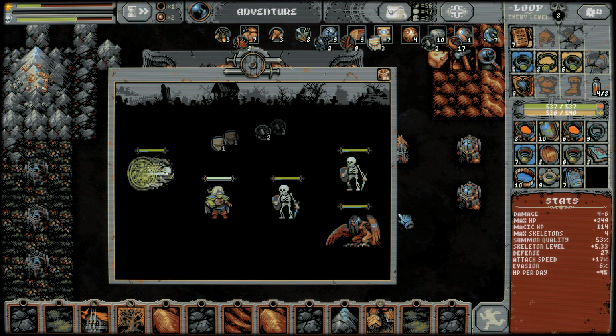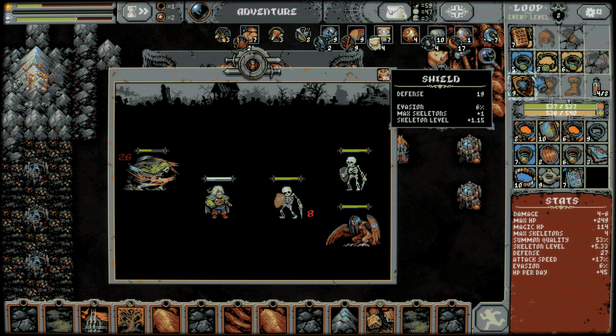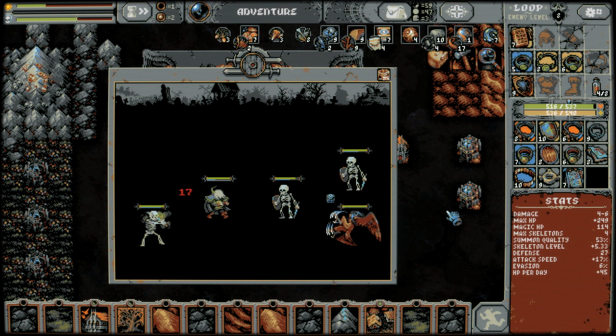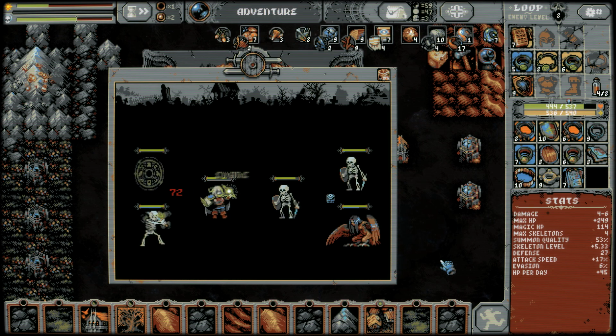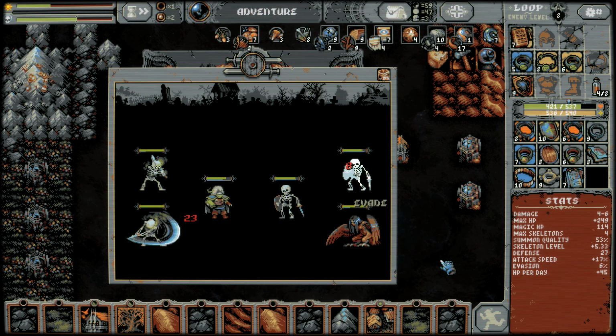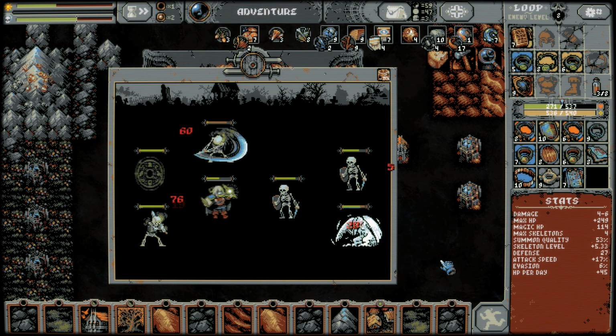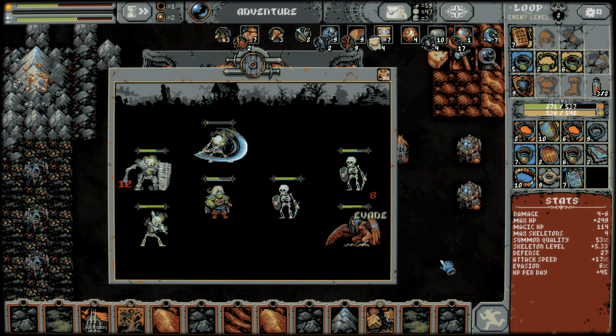Right, at least we've got a decent upgrade. Kept me skelly, got more skeleton level, more defense. Bit of evasion. This is spooky. Very spooky, actually. Really need to summon a decent skeleton, otherwise I'm going to die in a second. Well, not what I wanted.